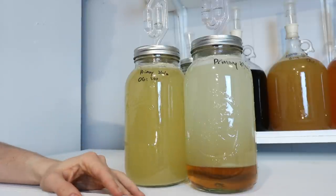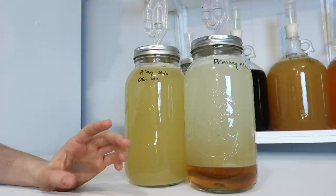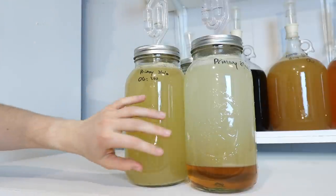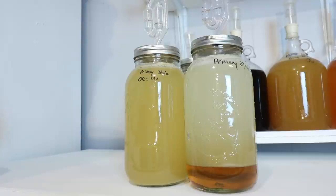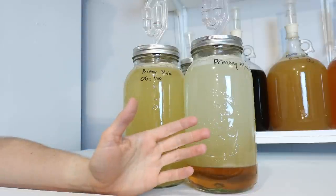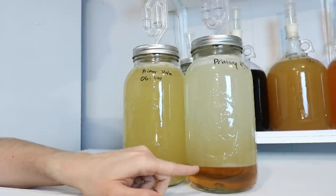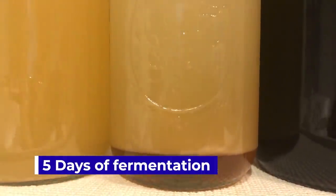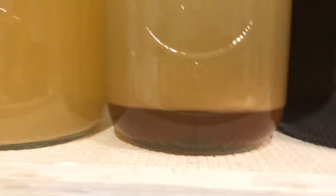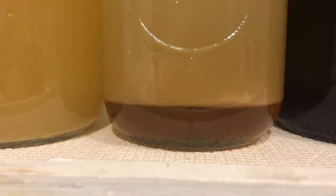I'm not completely done with this experiment. I'm going to set these to the side, end the time lapse rig, and let these keep going. I'll be back with more updates. The regular mixed one is fermenting normally. The unmixed one is fermenting very slowly. I imagine it will eventually hit a cap and not be able to ferment anymore — but we'll find out. Interestingly, the honey level in the unmixed jar appears to be going down because the yeast are actually feeding on the honey from the bottom up.